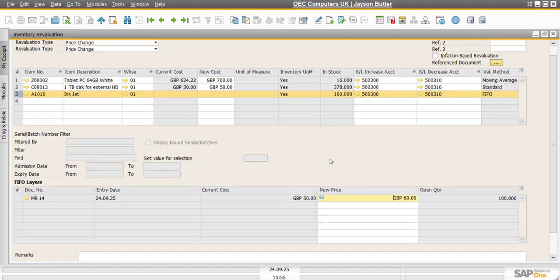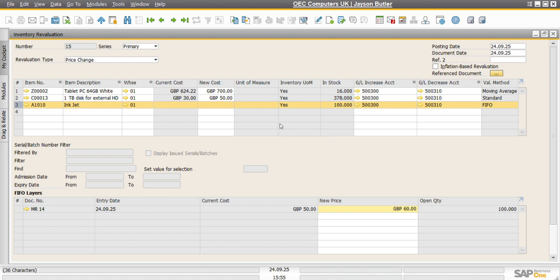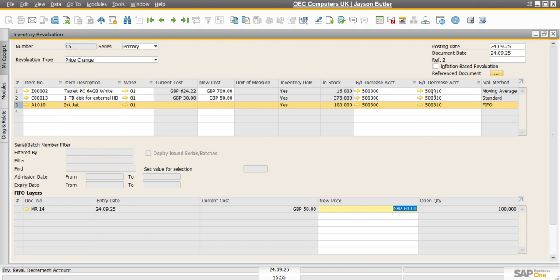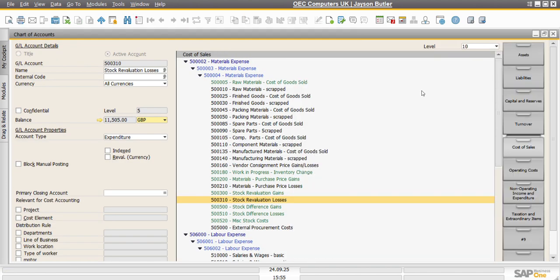The next thing is to check the GL accounts and ensure that the GL account for the increase is stock revaluation gain, and for the decrease, ensure that it is stock revaluation loss.